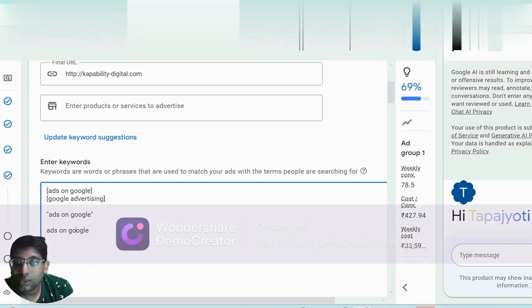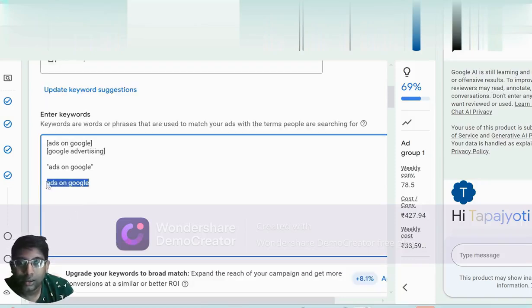Now, if you go to broad match, let's say ads on Google, this ad will trigger for all the examples that I mentioned earlier, for people who are searching for I want to run Google Ads or best Google Ads agency. But when a keyword is broad, it will go everywhere where every possible variation is included.